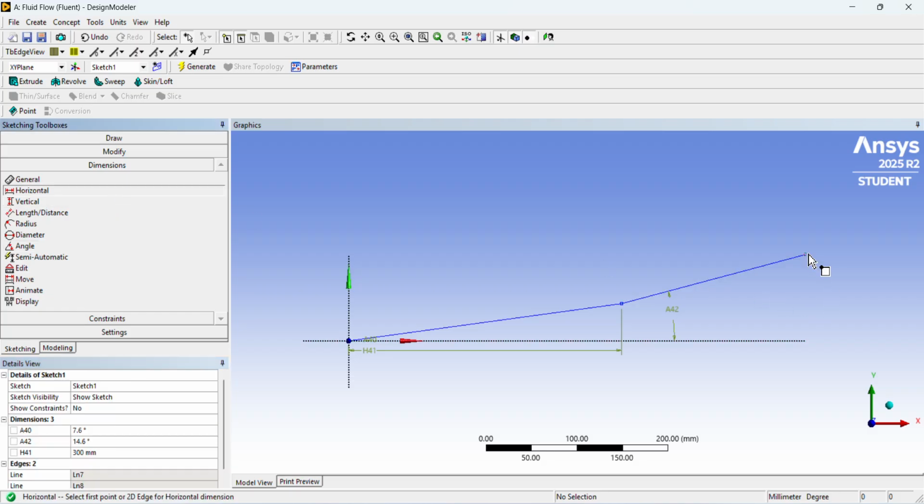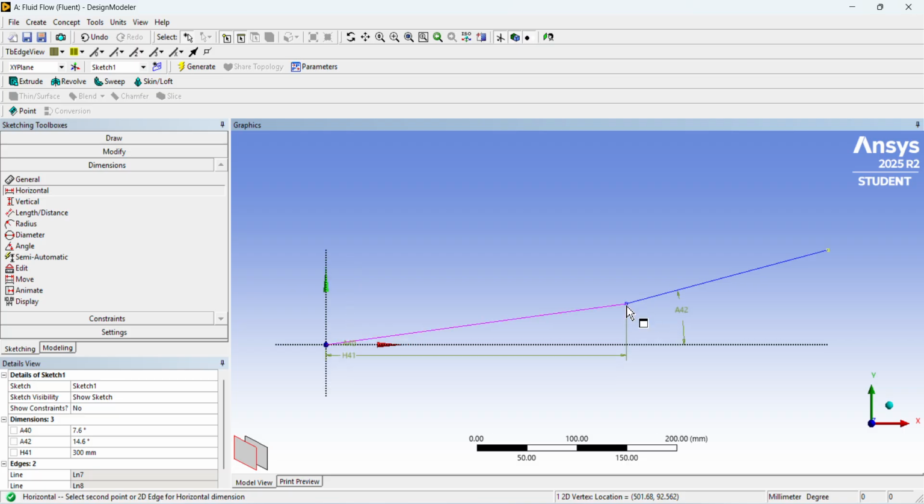Then I know the length for the second ramp also. For the horizontal, I will select the end corner point and this corner point, and drag down the dimension value, H43. H43 should be 184.